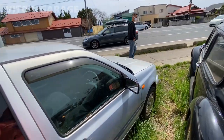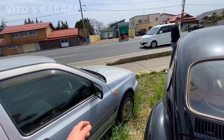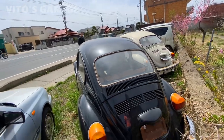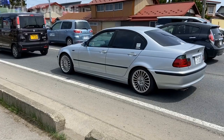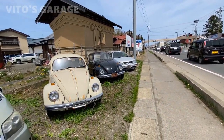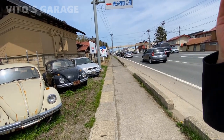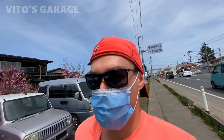There's the Volkswagen Golf — stick shift diesel. If this were in the United States I would have bought this car right away, because we know how much we love diesels. There are a lot of diesel Jettas in the US and people go crazy about those cars — they have million-mile engines. Just while I was filming, look at that BMW E36 or E46 right there. The silver one was made in the 90s. That Golf is diesel with a stick shift — you don't see ones like that in the United States.